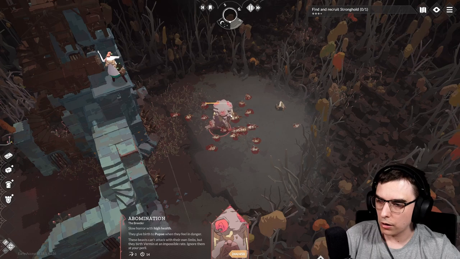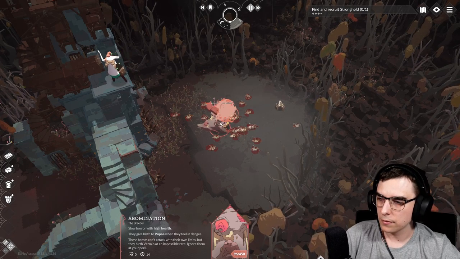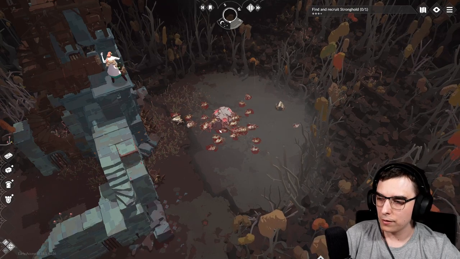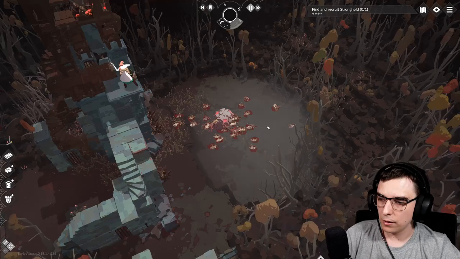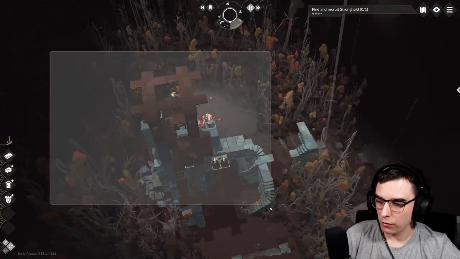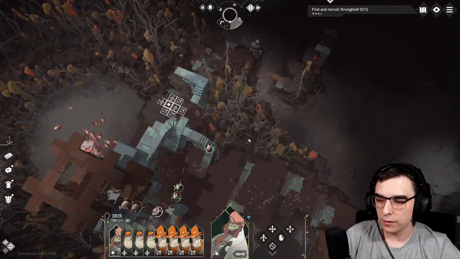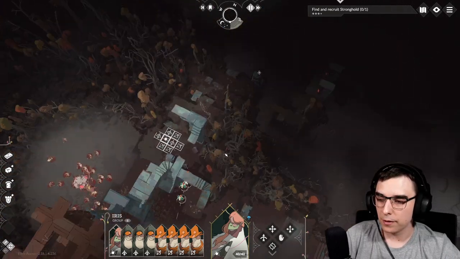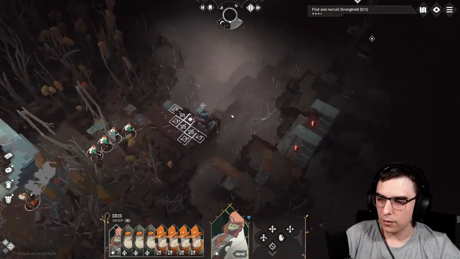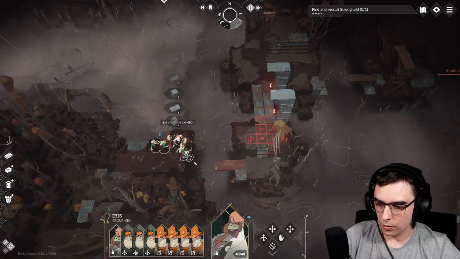Abomination breeder. I guess he spawns more units. Yeah, he does spawn more units, but we die very, very fast. There you go. I guess now we need to go this way. Okay. Do we have... Yeah, we have more resources over here. Yes. Yeah, I need to.